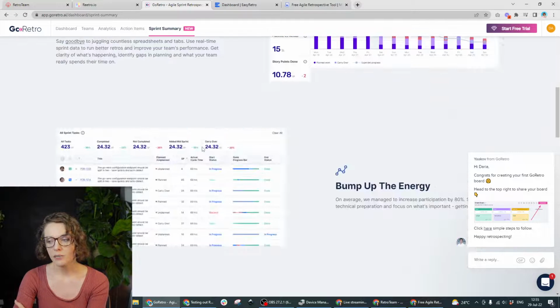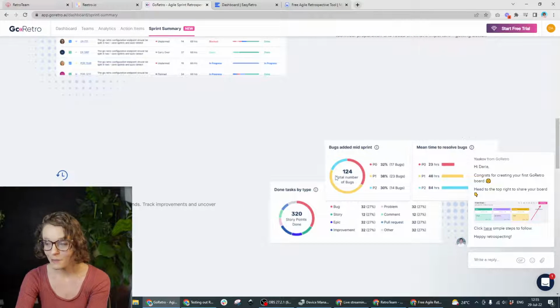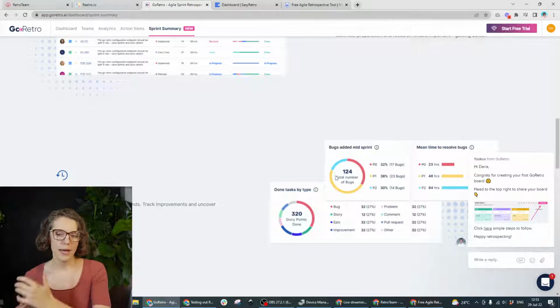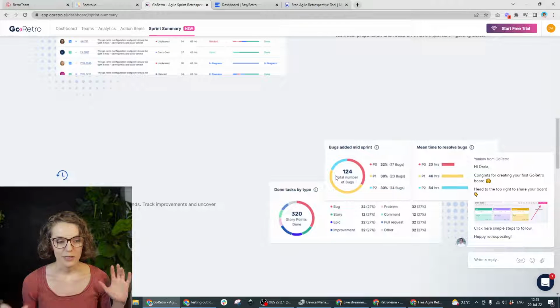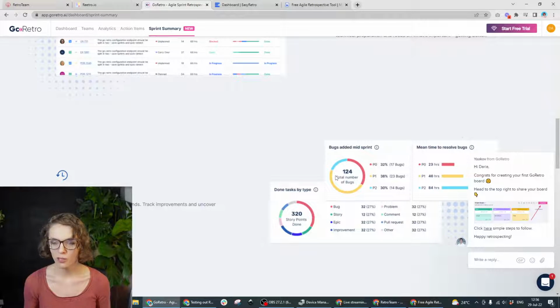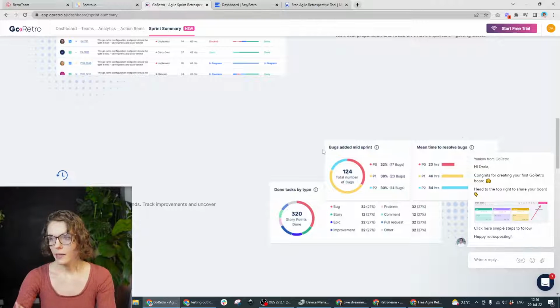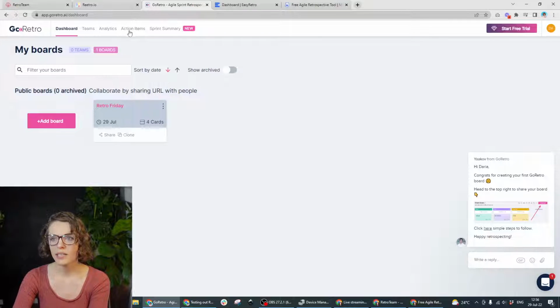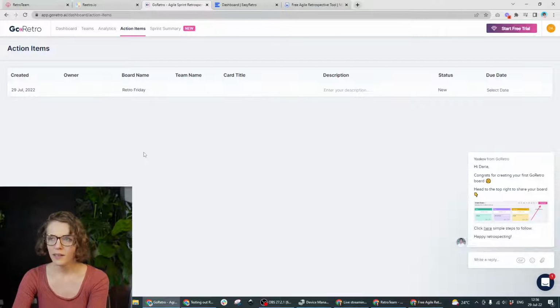It especially helps if your team is very hung up on the numbers and they look at their velocity and say, oh no, we need to split this item because we didn't finish, but we actually did the work. So if there is a lot of anxiety associated with that, I think focusing more on the work that has been done and the value that has been delivered is more important than just looking at the numbers. GoRetro, I did some really good things. I really like the action items here. Very good board to always come back to, like the page with everything. So definitely helps.